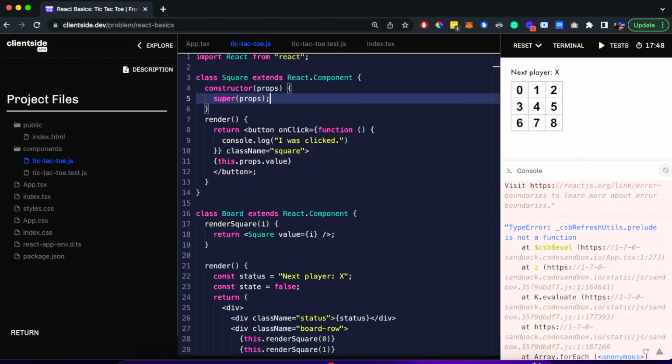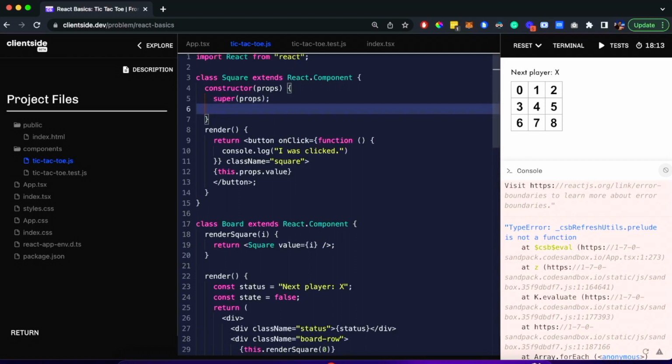In JavaScript classes, you want to call super when defining the constructor of a subclass. So all React component classes that have a constructor should start with a super call. Okay, this is just an important thing to remember. You really won't be dealing with this too much, so just take my word for it in this case. Okay, so on to the more important thing, which is the state.